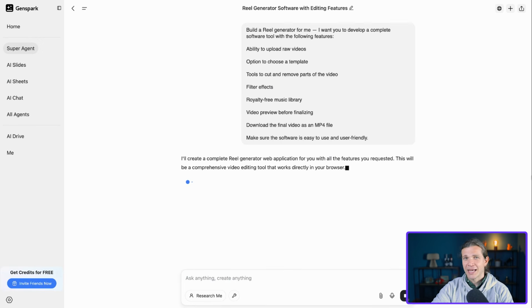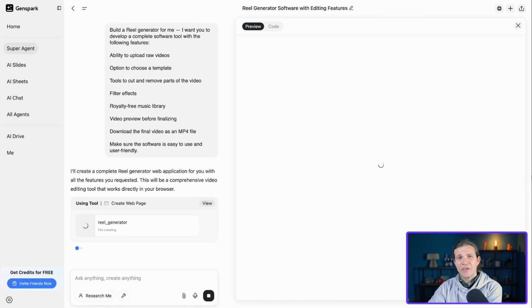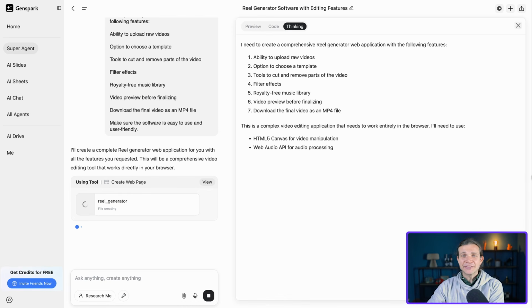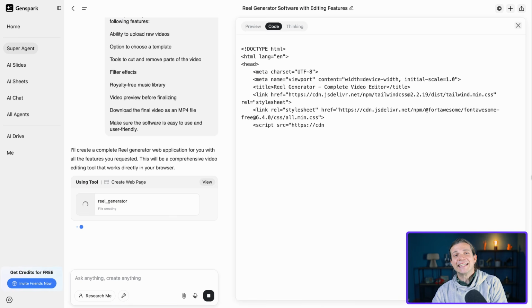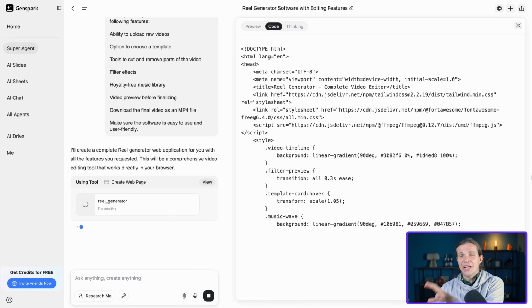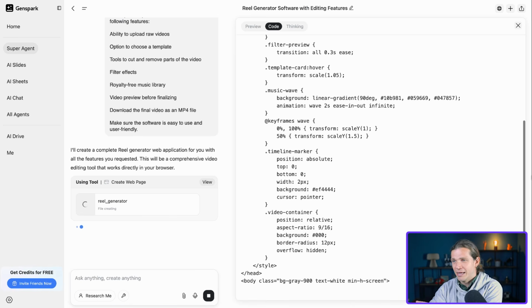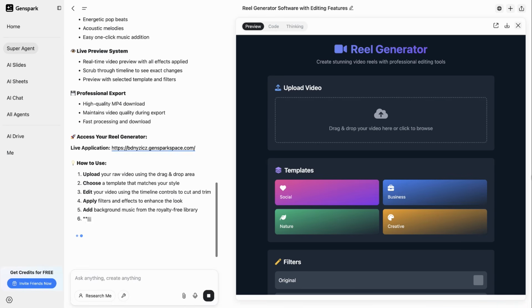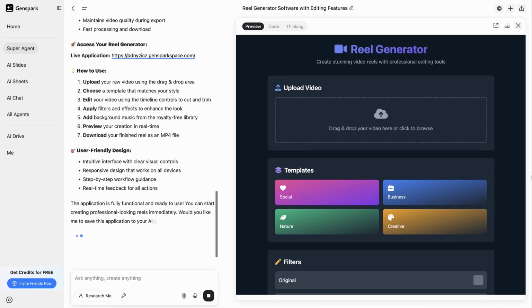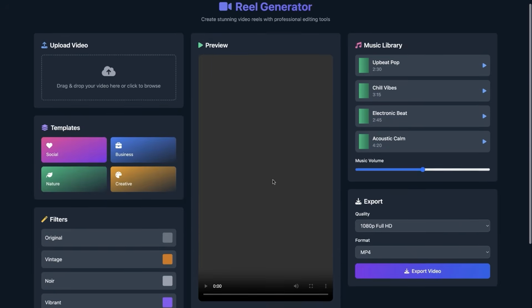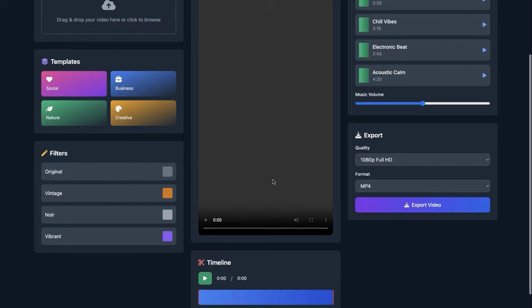Okay, so it looks like Genspark Super AI agents aren't mad at me for this big request, and that is a good sign already. I can literally see it generating the code right in front of my eyes. Look at that. After only 5 minutes, yes, just 5 minutes, and the software is ready. Let's see if it's working. Honestly, building something like this manually would take weeks. The interface looks pretty good, clean and user-friendly.